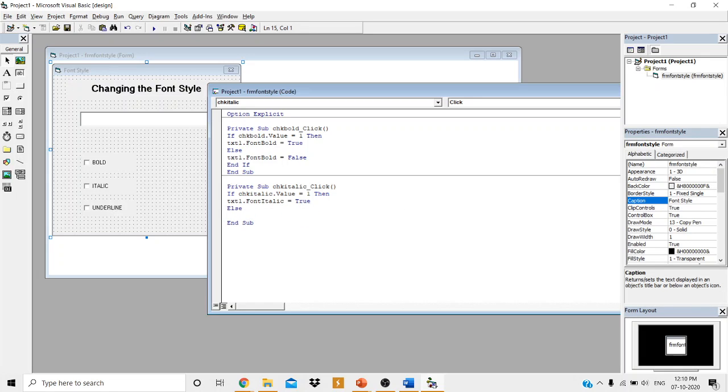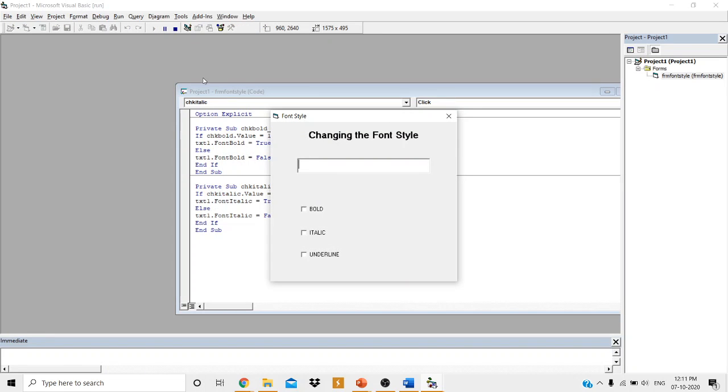Else txt1 dot font italic equal to false. Then end if. Don't forget to write end if.